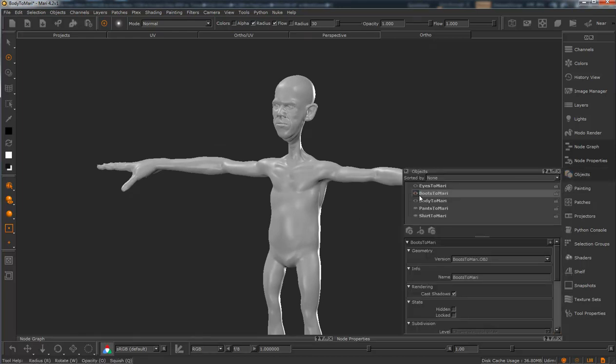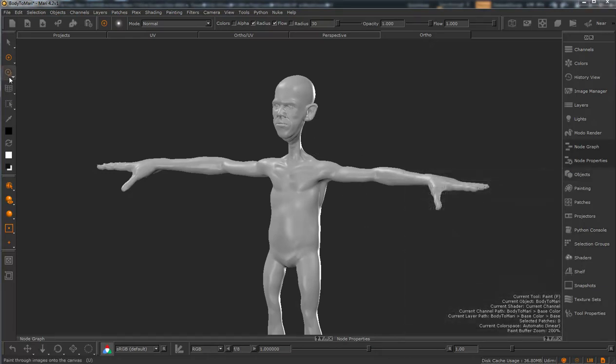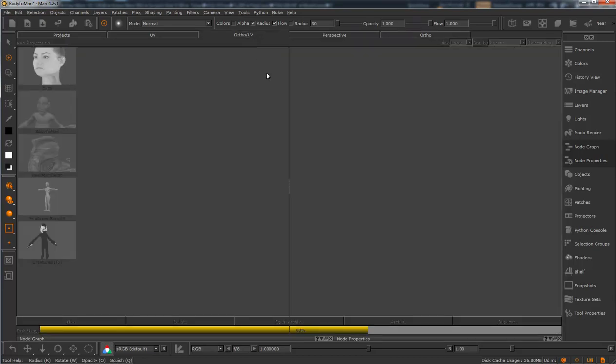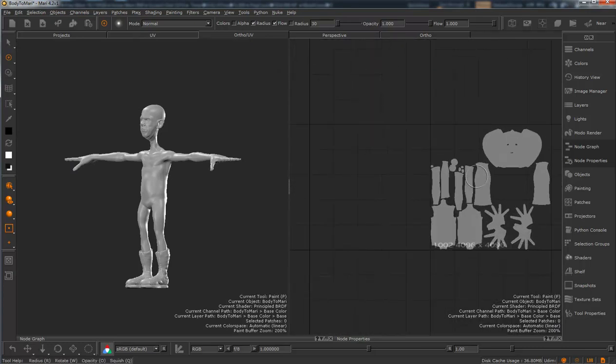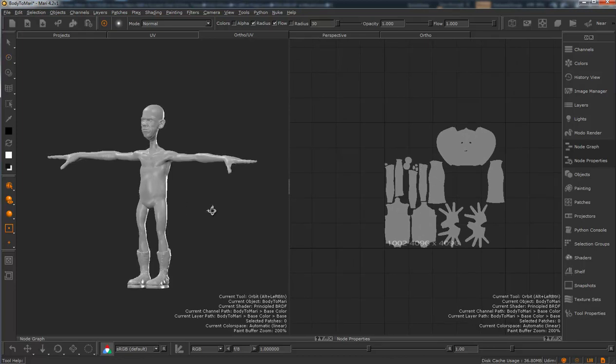If I pick out the different objects, like there's the body in Mari, let's go in and start to potentially texture this. Let's take a look at the ortho view. And remember, this is kind of a beginner's trip to Mari, where I could do a much more sophisticated job on this, but I'm trying to keep it relatively simple. I'm just going to pause for a second while I get some images.